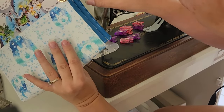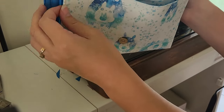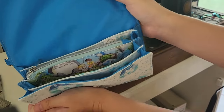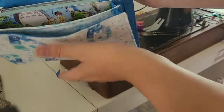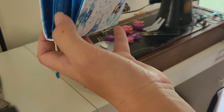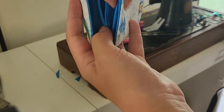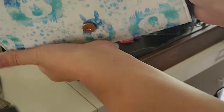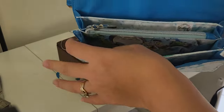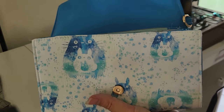And obviously I just need to trim all of my threads. So that's that bit done. I still have to trim my threads, but that kind of gives you an idea. So once that's all done, I'm now going to show you the sides. See, so that's your side on one side, that's your side on the other. And all we're going to do is just maneuver these until we're happy with how it's sitting. I still need to trim all these threads, but once these are all trimmed, that is the bag completed. So I'll just quickly go and trim those off now.